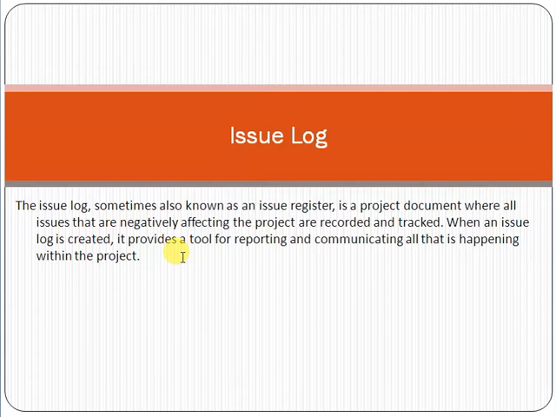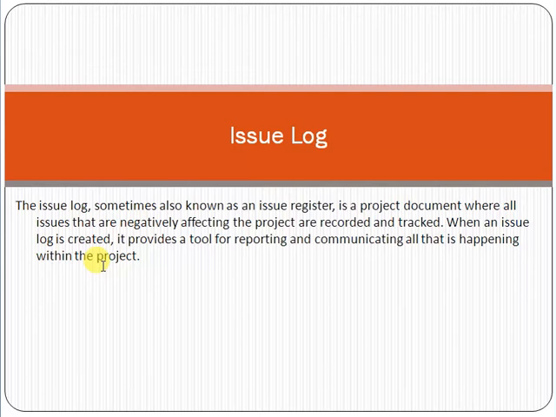For example, you write down 10 issues at the start of a project. After 1 week you review the issue log, and one issue was resolved. At the earliest stage 10 issues were there, now only 9 issues remain, one issue has been resolved. So friend, the issue log is a very important tool for communication and reporting.